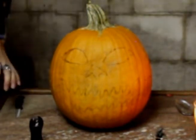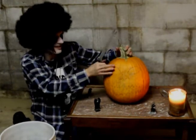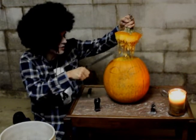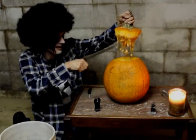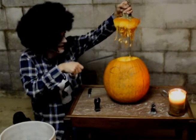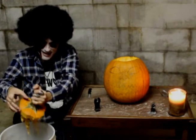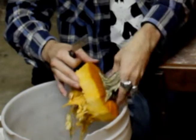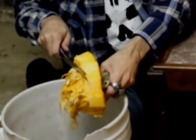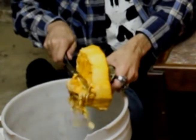And now for the really fun part — this is definitely my favorite part. We see the insides. I'm going to just take the cranium off. You always want to cut out those brains or guts — whatever it is on the top of the cranium. You don't want those catching on fire. Look at all those seeds hanging. It's beautiful, isn't it? You can roast these seeds — make some roasted pumpkin seeds to munch on. Or you can do something even more fun: plant them for next year and grow yourself a big pumpkin patch.